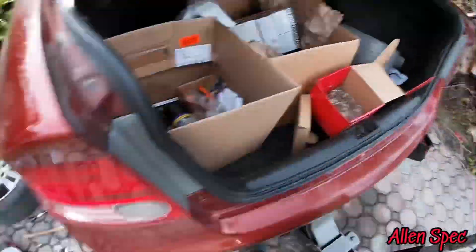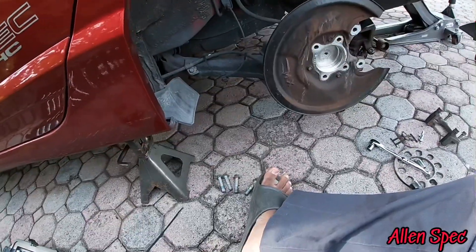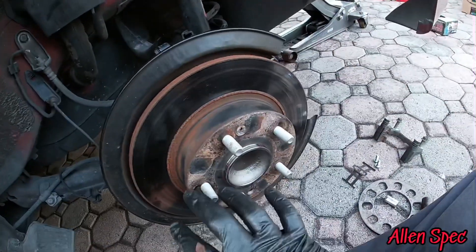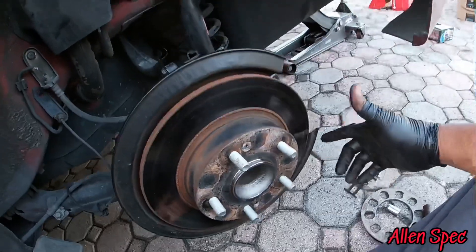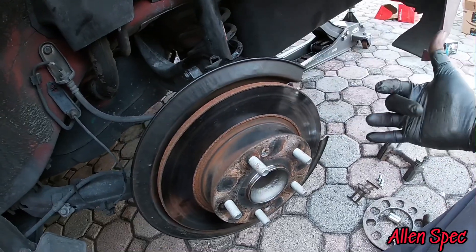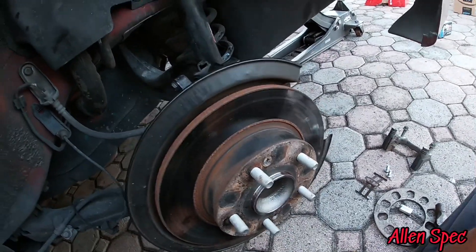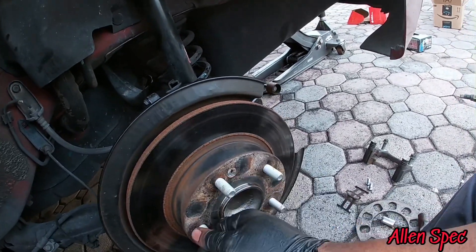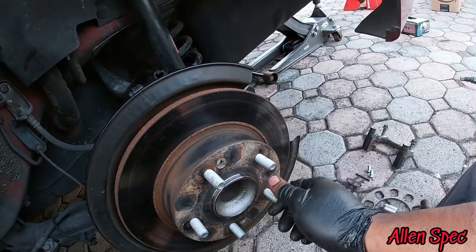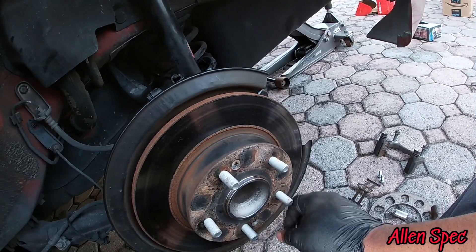Here's the new one — time to install it. Those were the four bolts holding in the previous one. Once you get the four bolts in the back, they have to be torqued down to 47 foot-pounds. Matt's going to torque his side down, and I'm going to put everything back together and torque the four in the back. Don't forget to put the speed sensor back in. The lugs are a lot shorter now, so the ones in the front are probably extended too.